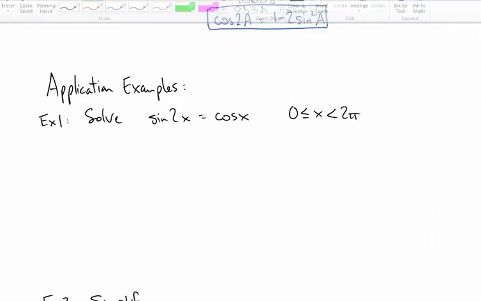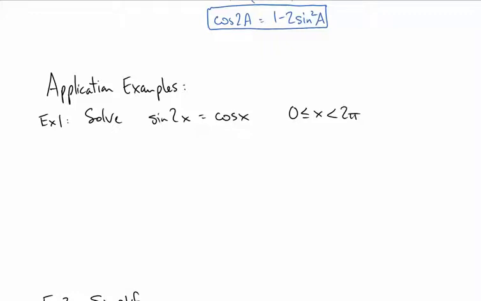First up, solve a trig equation. Notice the double angle. Here's what I can do. I'll say, okay, well, another way to write the sine double angle is twice sine x cos x. Don't divide by cos x here. Cos x can equal 0. You'd be dividing by 0 potentially, which is undefined. Rather, gather to one side and factor.